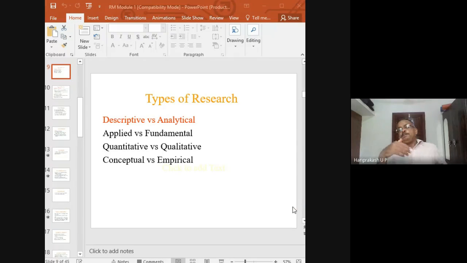In depth we may not be going anywhere, because there is a lot of scope. Research itself, or any subject for that matter, is like an ocean. At this stage we are just touching upon the main things, the very fundamentals and basics. You need to get an idea of what research is, why it is done, what the different types of research are, and what the steps involved in research are. This is what we are discussing mainly in the first unit.